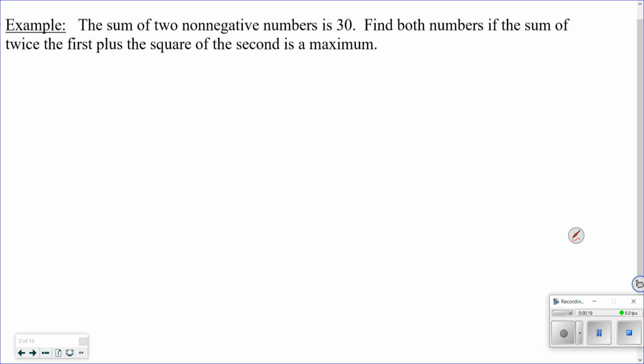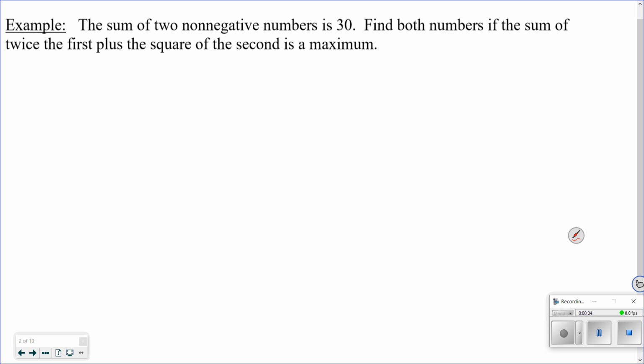So if you look at this example, this is the only example we're going to do. It goes right along with some of the examples we did back in 5.4. In fact, we did an example like this in 5.4, plus you had problems on your assignment that looked a lot like this. So let's follow our steps.